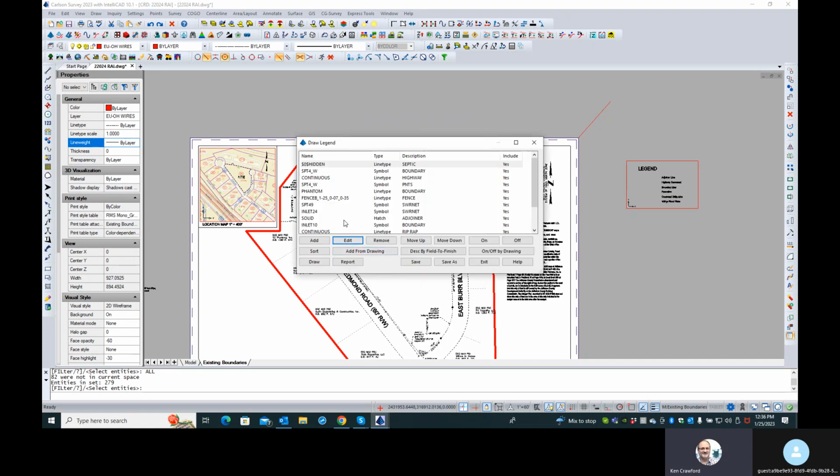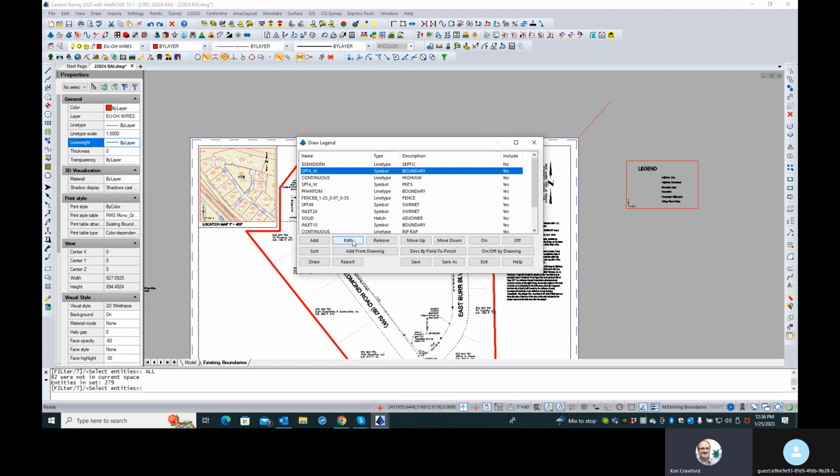And you see where it says include. Now you can either remove this entirely with the remove button, or you can turn it on and off so that you could always add it back later if you want. So that's entirely up to you. So if that's off, it's not going to be included. And you see that column on the far right says no now. Okay. So now for the next one, SPTW, is it boundary?